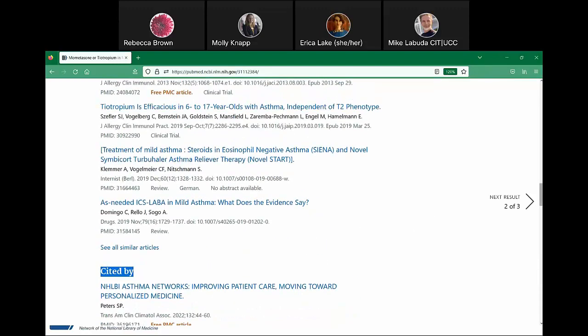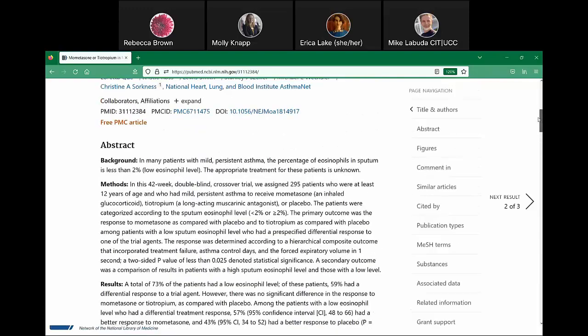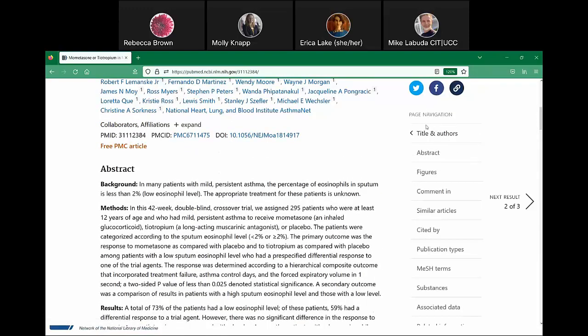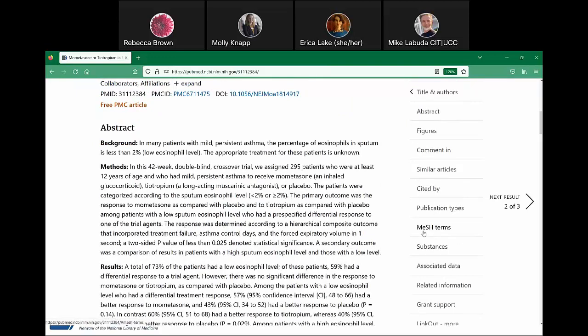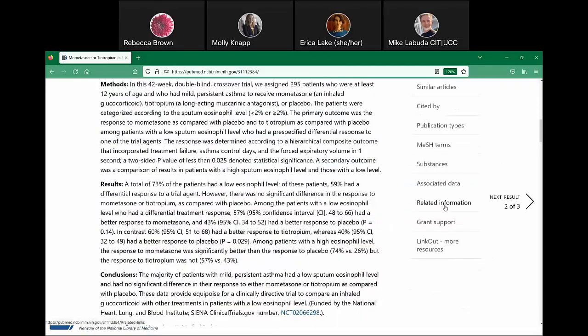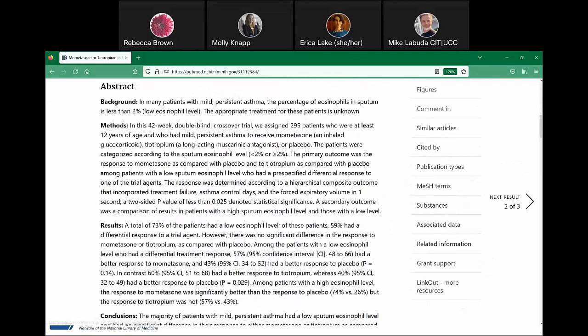I'm going to just pop back up to the top of our abstract example. I'd like to know, what other interesting things do you see here in the abstract view? Let me know in the chat box. We have a lot of different sections on this page to explore. And see, Elizabeth likes the MeSH terms. Yep. Associated data is interesting, says Emily. I agree. Go ahead and pop over to those couple. Related information, citation. Okay, yes, the citation up here is good. Figures, yes, great. We're going to explore a couple of these today.